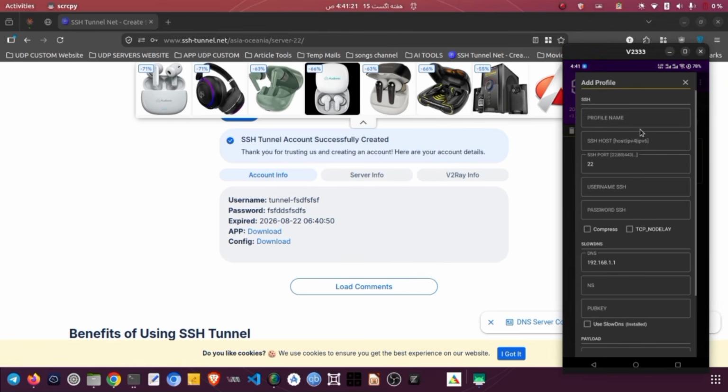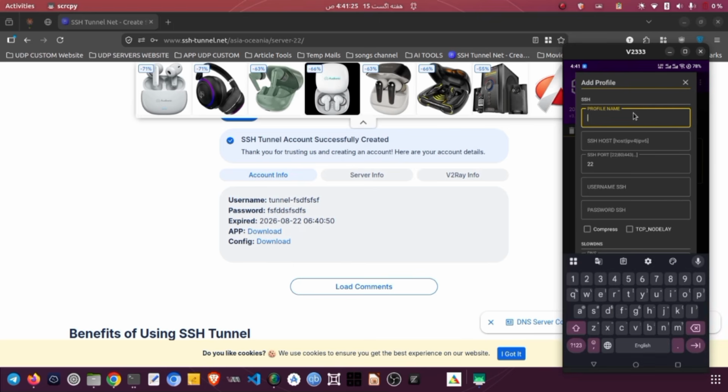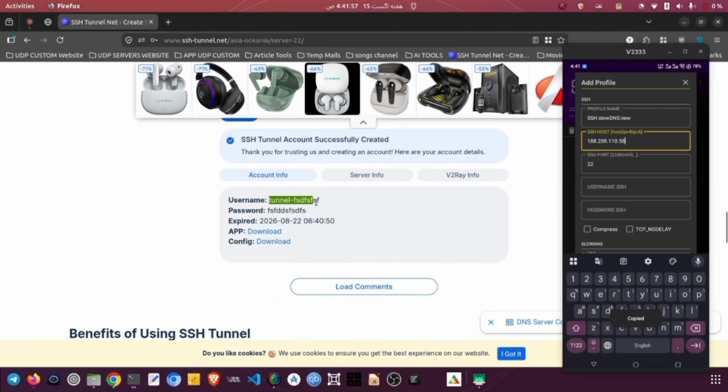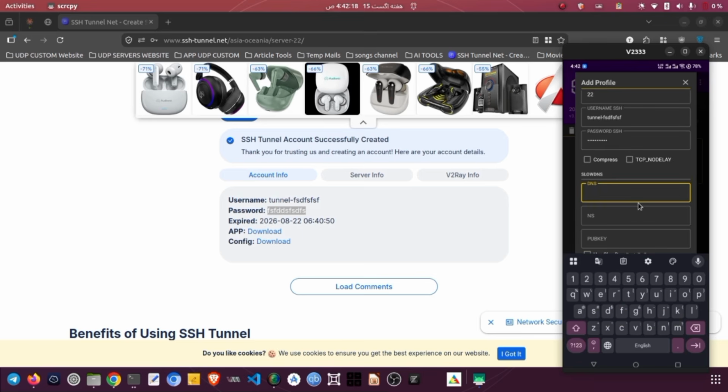Once you have copied everything you need, head back to the SSH Custom VPN home screen so we can continue the setup. Back inside the app, tap on the menu button located in the top left corner. From here, we are going to create a new profile, so tap on Profile and select the option to add a new one. A new window will open where you can first give your configuration a name of your choosing. Now enter the server details we copied earlier, including the IP address, username, password, and public key, placing each one in its correct field. Make sure to also check the Slow DNS box to activate that feature.